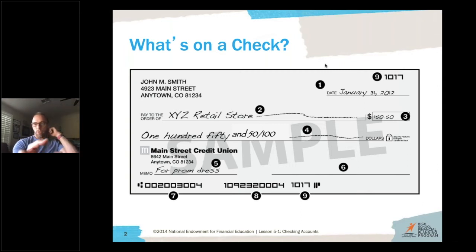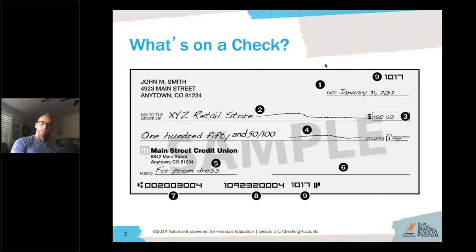This shows you a picture of what a check looks like. All right, we'll go through it. On the top right, number 1 is the date. You fill out the date that you're writing the check, pretty self-explanatory. Number 2 is who you're making the check payable to. In this example, XYZ retail store is where this person is shopping. If you're making a check out to the IRS for your taxes, that could be the United States Treasury that you fill that out to. So it depends. If you get a speeding ticket, it might be the Department of Motor Vehicles or Highway Patrol. I don't know, I've never had to do that.